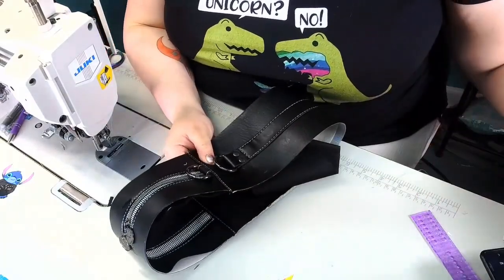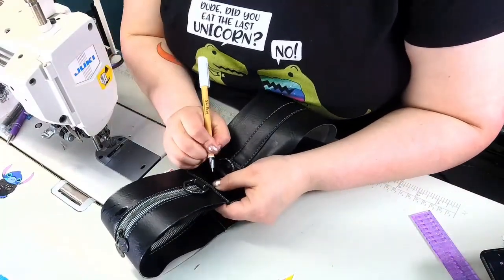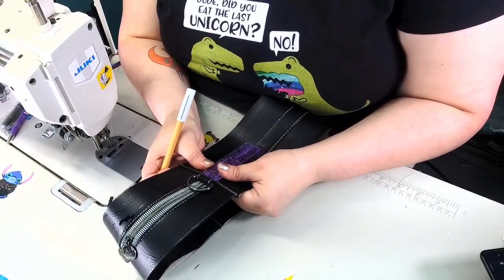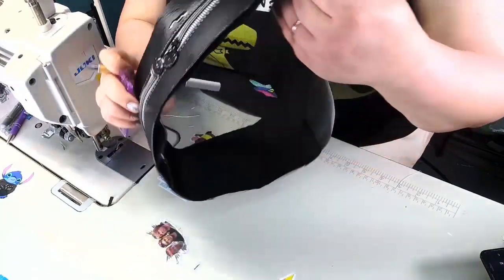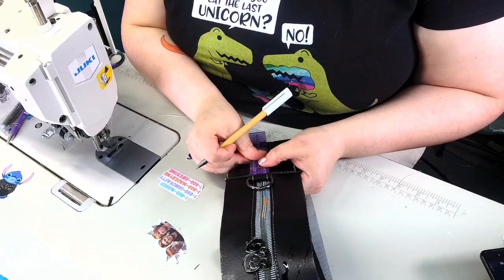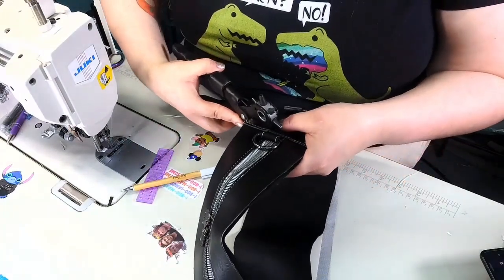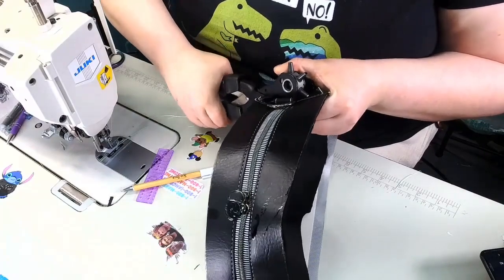So what I'm going to do right now is I'm going to center a mark for the rivets. I can do two like I did and just keep it consistent, or I could do one, but I think I'm going to do two. And that's why you keep your tails a little longer, so that way you have that extra security of having rivets, have something to go on to.